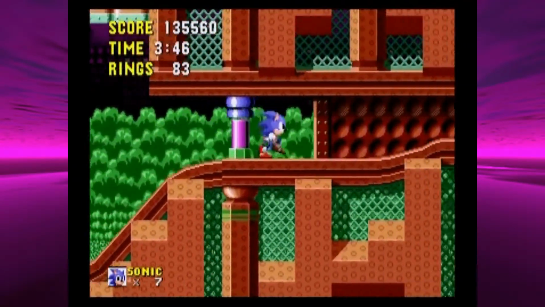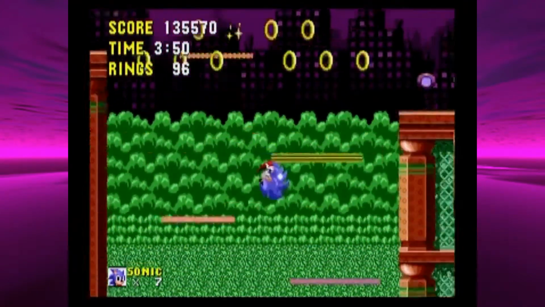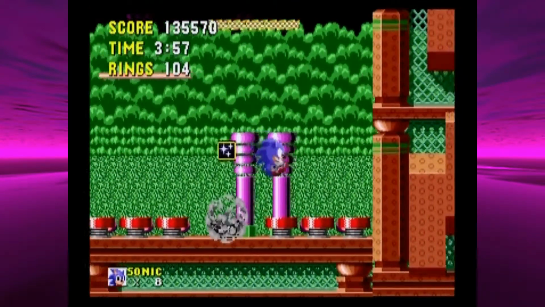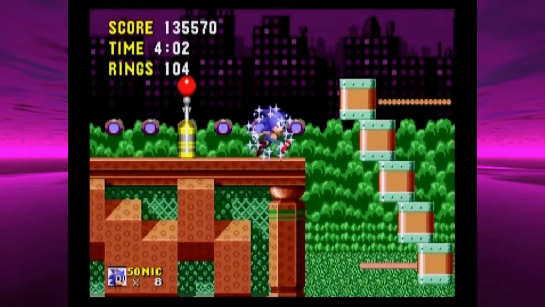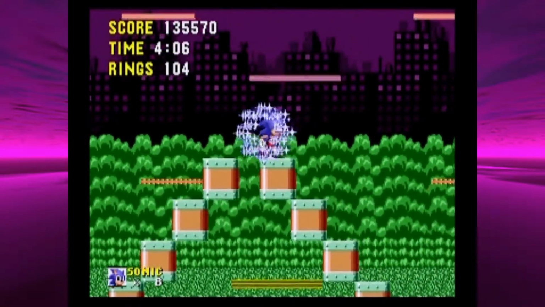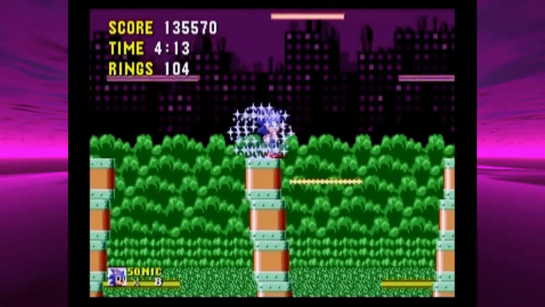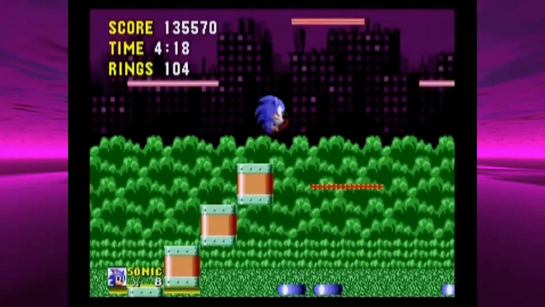One thing I don't like about the 2D Sonic games is that Sonic tends to, he doesn't walk up hills very fast at all. He just doesn't. And of course, at this point right here, we just want to make sure not to fall off those blocks because bottomless pit, we don't want to die. So yeah. I almost fell off right there.